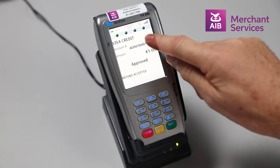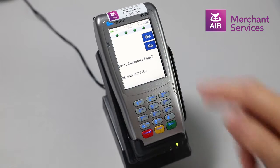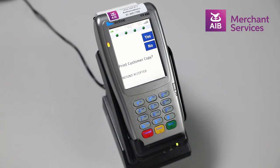Choose yes or no. The machine will then ask if you want a customer copy of the receipt. Choose yes or no. Choose yes, and the receipt will print and the refund will be complete.